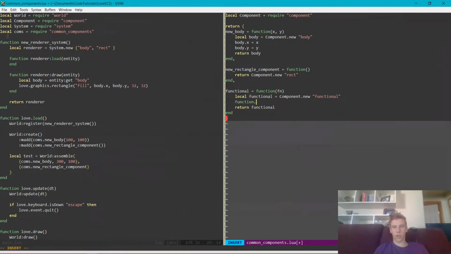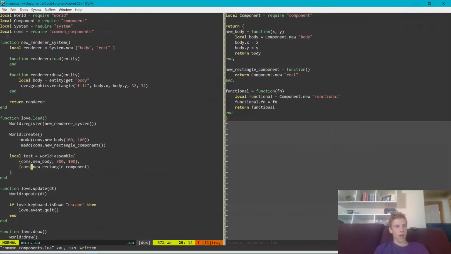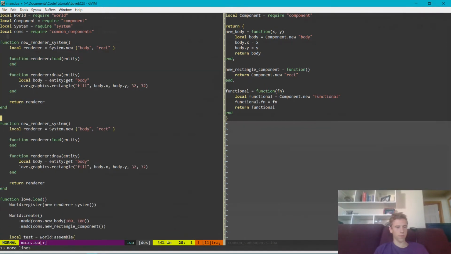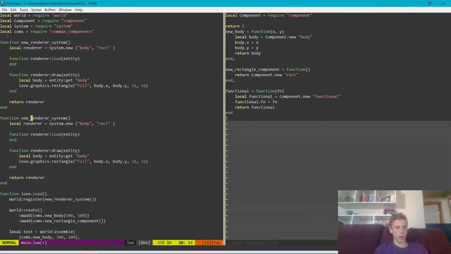Say functional.fn is equal to fn. Sure, whatever. And now we're going to create a new system also. We're going to name it new functional system, just like that. Let's just delete all these.